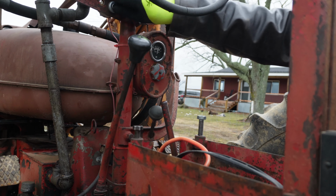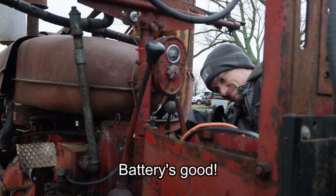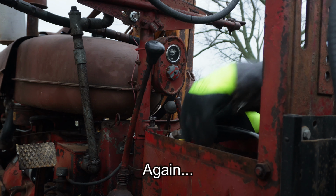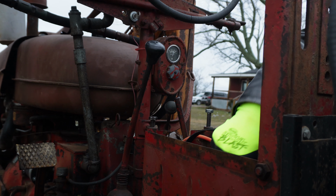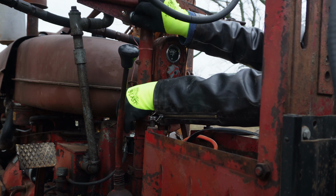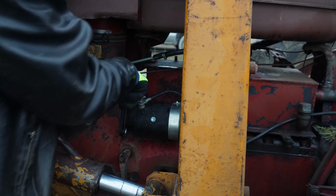Not. Hook up the battery. Make sure it's in neutral. And that's what it's doing. Oh no. Well, maybe we need to spin it some more. I guess we'll take it off again.